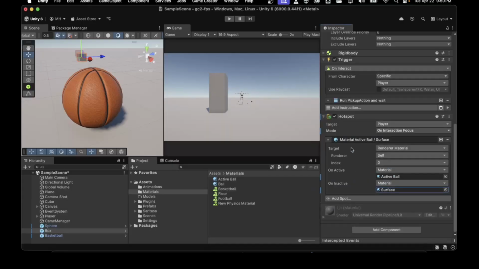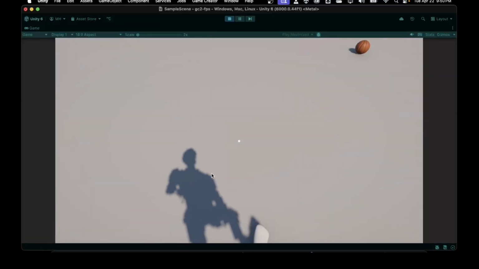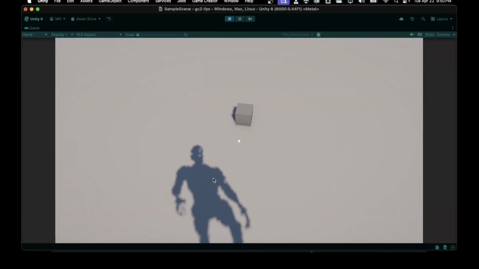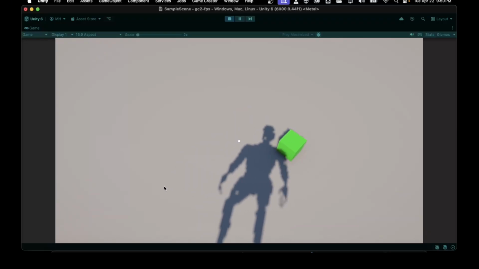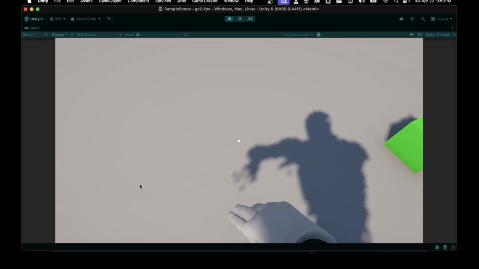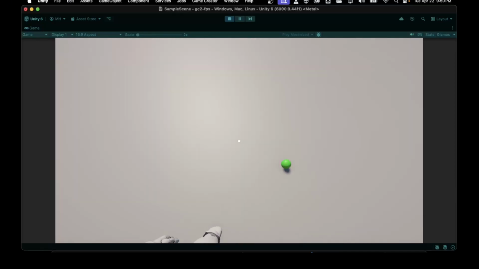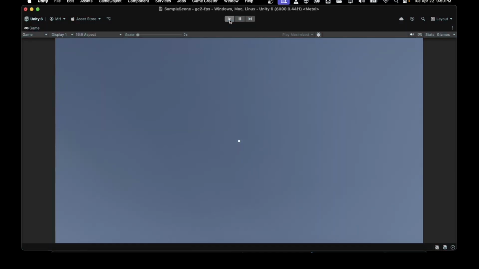Close enough. Now we'll be able to see when we can pick them up. Once the color changes, you know where you can be. You could be off to the side here, and the pickup will still work because it's quite a large radius that it's set to right now. If we want it to be more centered to pick it up, we need to change that setting. So let's take a look at that.